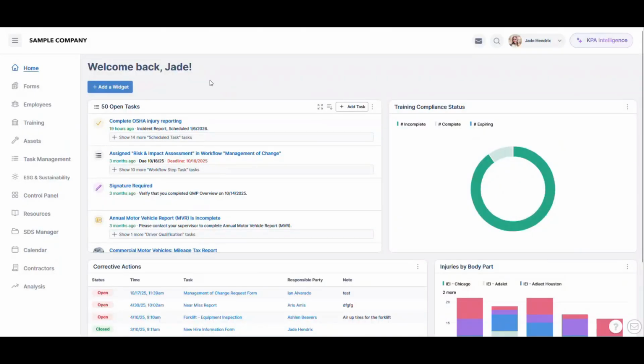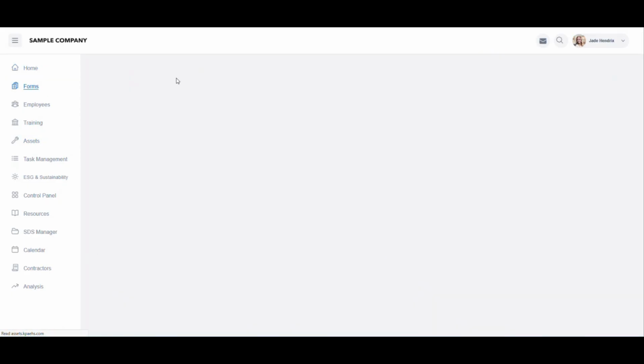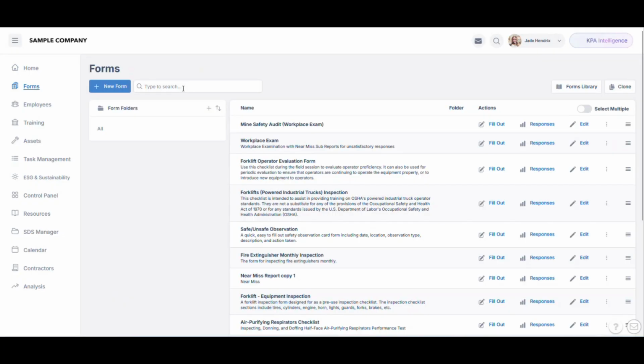Hello, everyone. This video is to walk through capability within Flex to automate field population within a form from asset or equipment profile and for fields. So we'll take a look at this. Let's jump into a form.